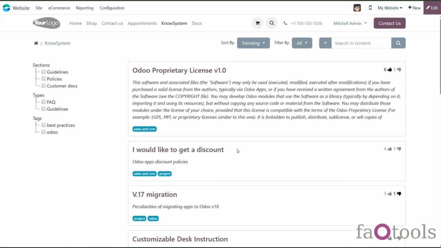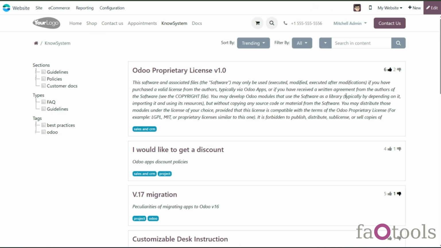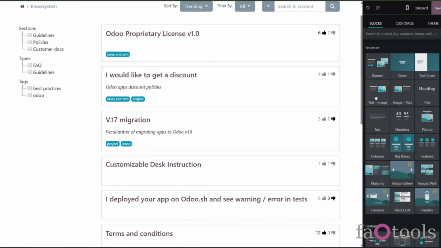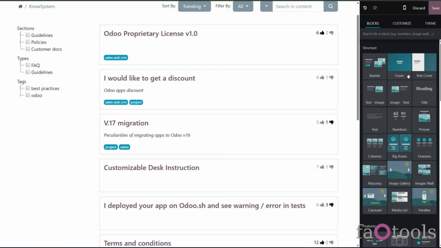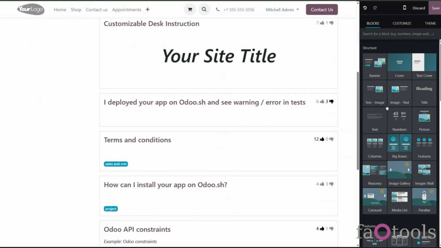If an article has a published title, then this title will be shown on the portal website both in the list of articles and as you open a particular article, instead of the article's title. The article's preview text on the site is the same as in Backend. To edit preview text from the front end, click on the button Edit in the top right corner of the page with the articles list and click on the preview text to edit it. Here you can also add various building blocks right to the article's card.